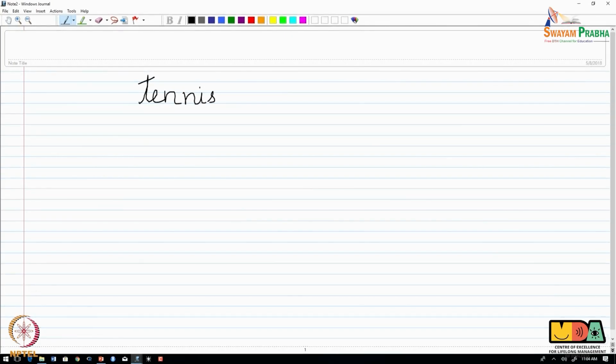Now let us take the word tennis. On looking at the word, the child struggles to decode if he is going to read it as tennis. Instead, if he is going to decode it as ten, nis, tennis, his understanding and also his reading becomes much faster and simpler. Hence, decoding units enable the child to decode accurately and read faster.